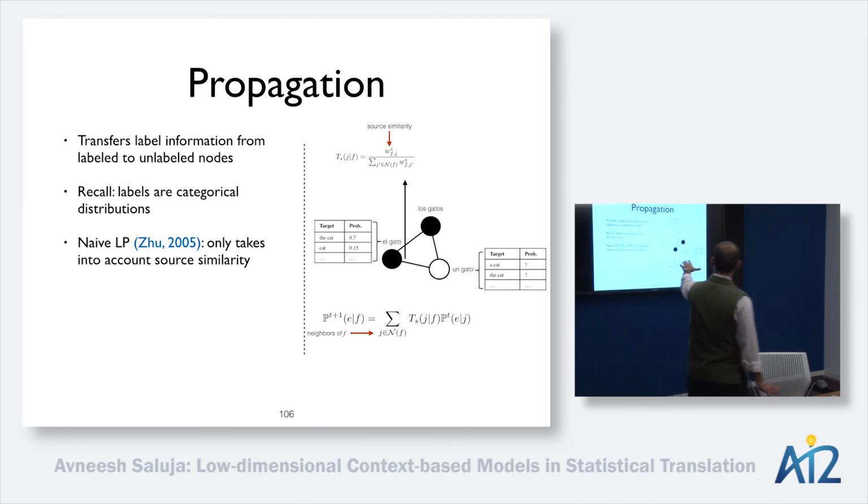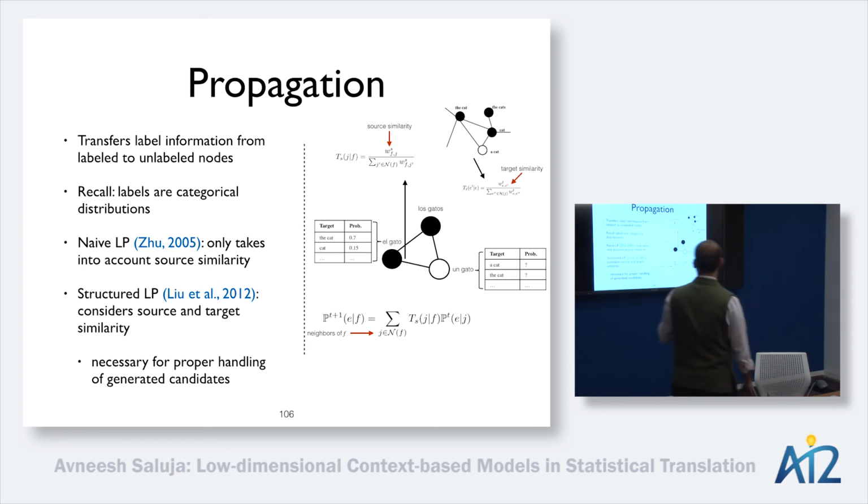Notice, though, that we're only taking into account the edge strength on the source side of the graph. So if I'm translating from Spanish to English here, I'm literally only looking at the Spanish graph here. But we can also do something known as structured label propagation, since, as I mentioned, the label space is also structured in a graph-like format. So what we would ideally like to do is not only take into account the similarities on the source side, in other words, how similar is el gato to un gato, because that should determine to what extent the cat is a translation for a cat based on that similarity.